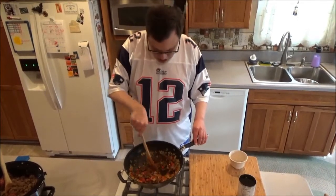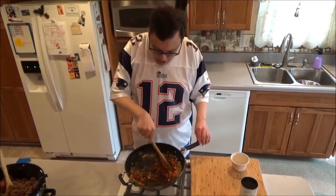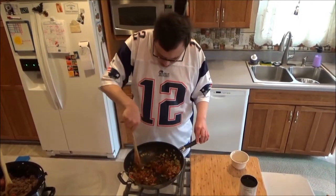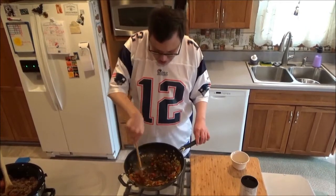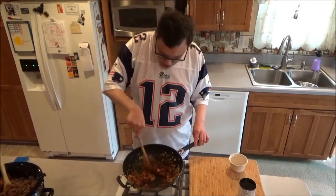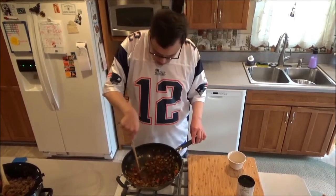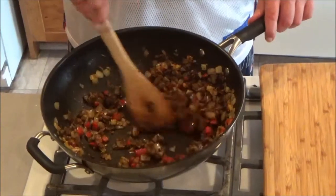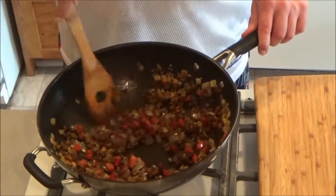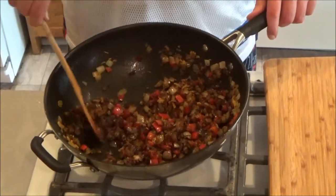And what we're going to do is stir it, and this is what's called toasting. I'm not talking about toasting something over a fire, although we are using a fire here. We're going to toast the spice mixture and kind of incorporate it right into the onions and the peppers. And once you're done toasting your spice mixture, you can then add it to your crock pot. And then we're going to add a little bit of beef broth.